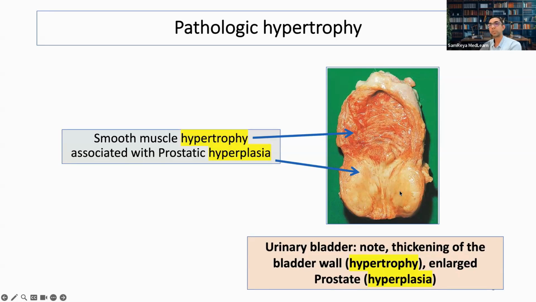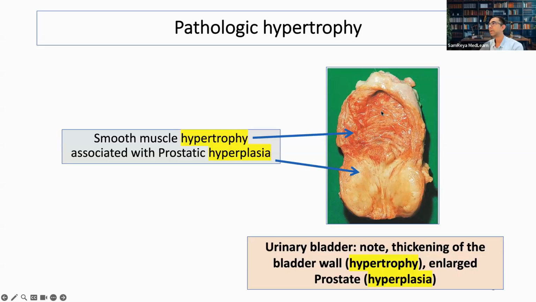So the prostate is bigger. Because of the bigger prostate, this patient would probably have had retention of urine, with a lot of pressure built up inside the urinary bladder, because the urethra goes through the prostate. The prostate has become bigger, which has constricted the urethra passing through it. That increases the pressure on the cells in the bladder wall. The wall has smooth muscle cells, which will undergo hypertrophy. That is what is being shown to you here.